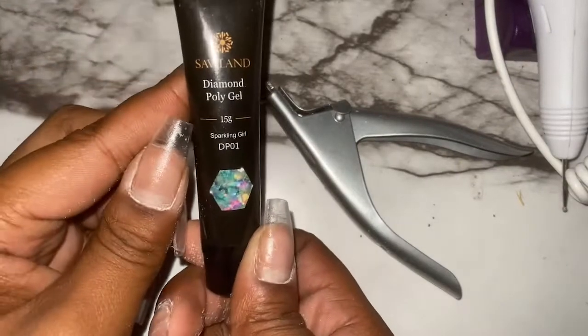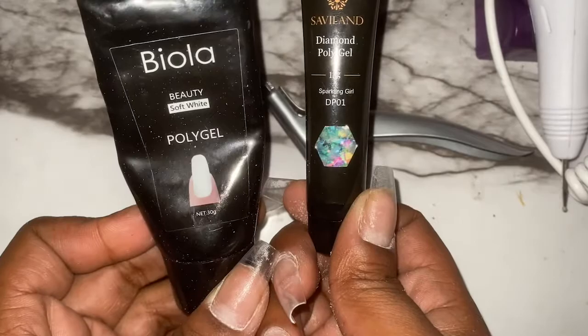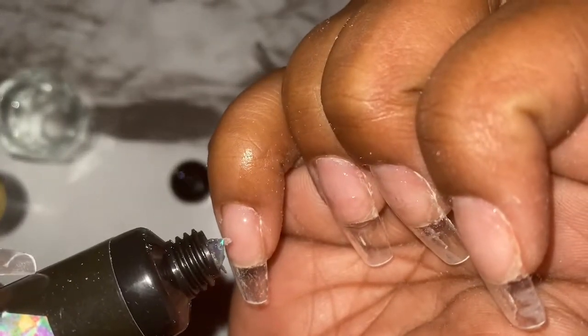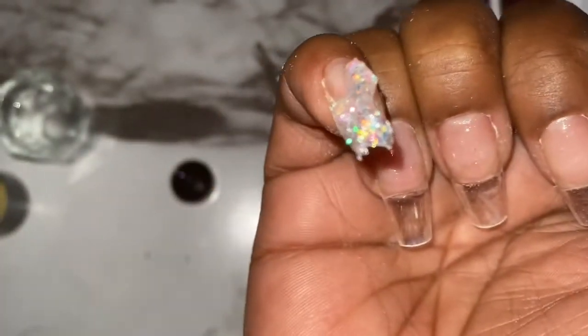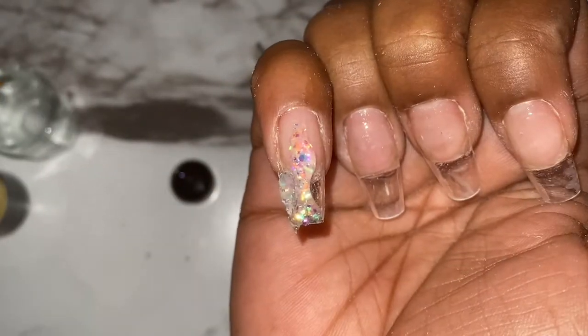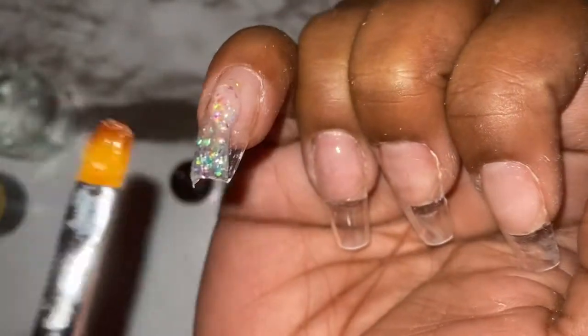So today I'm using Saviland glitter polygel as well as a soft white polygel. I believe I got it from AliExpress. Now my nails are already prepped with base coat before I started this application. If you guys would like a prep video, I can do a separate one, but I didn't want to make this video too long, so we're just going straight in with the polygel application.